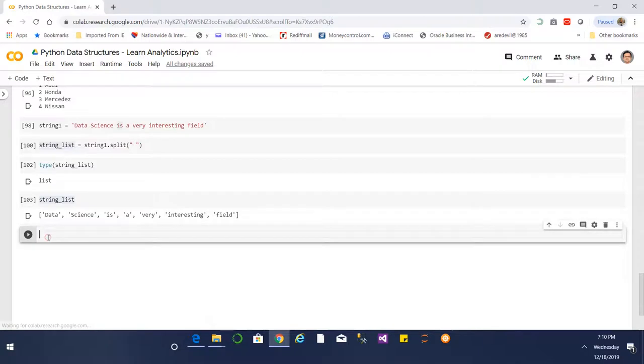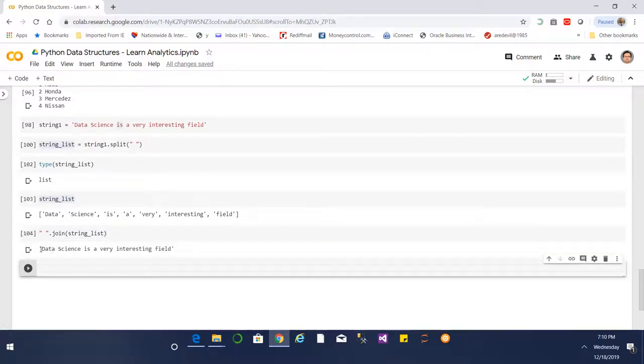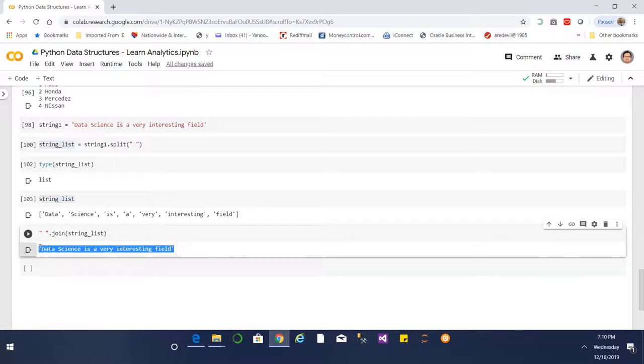How? Let's say I want to join them, and the separator should be space. Let's see. So you see it joined all the elements of the list into one string separated by space.